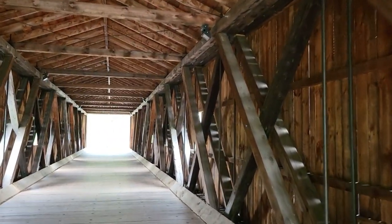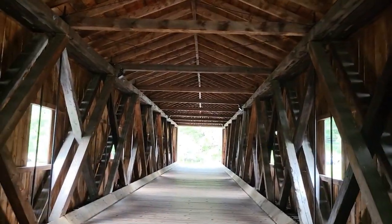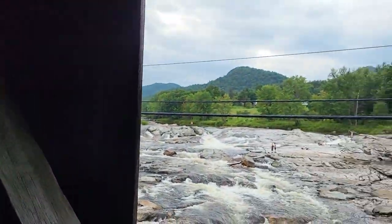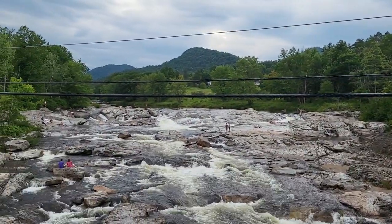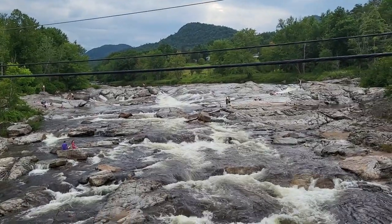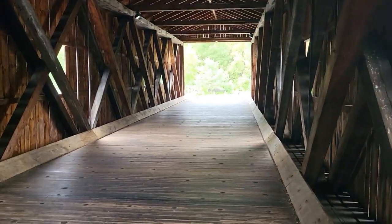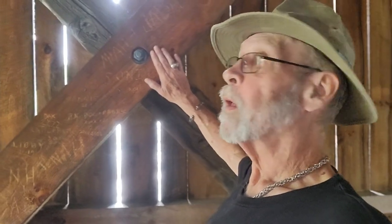Always amazing. You have to think of the number of people that have traveled this bridge, even though it's been refurbished. And then you can see, I believe that would be John's Brook. It comes down through. To walk to the other end, of course. These types of things are always amazing to me. The construction, the engineering that had to be developed at the time is just amazing. And you can see the construction right here. Can you imagine what that would have cost today? Of course, today we use metal. But one time, wood was the thing to use.